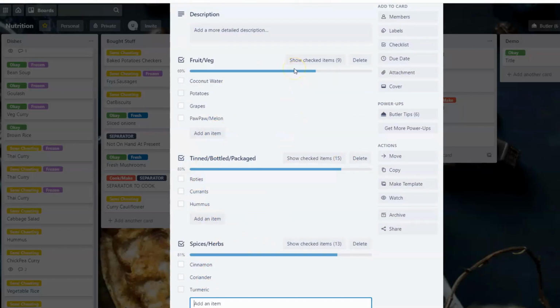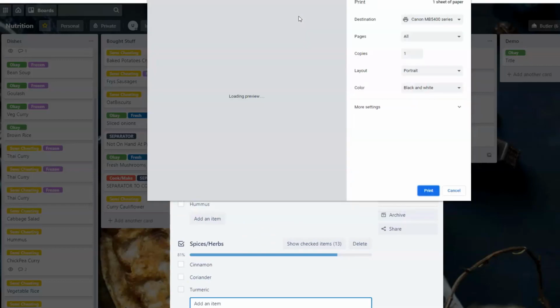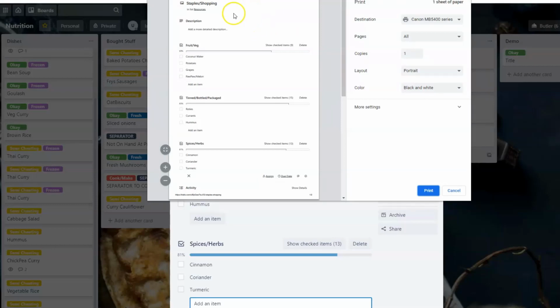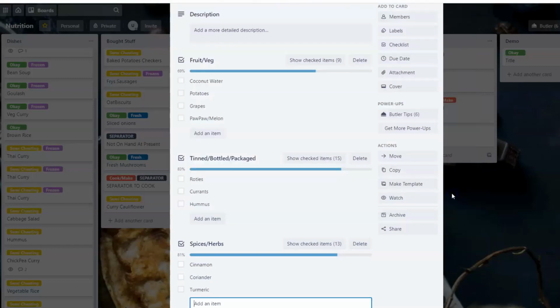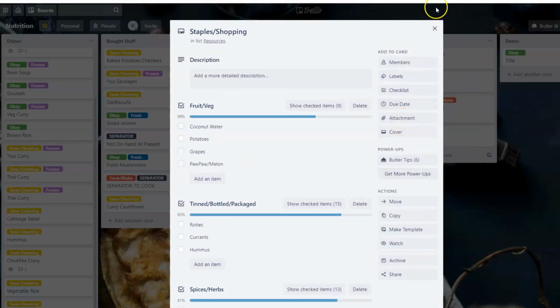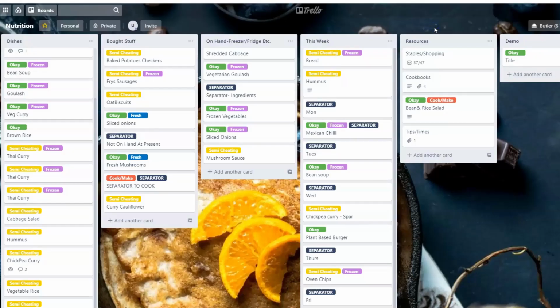So now if we want to take this along as a shopping list, the easiest way to do that is to press Control P, which brings up your browser printing. There's a list. You can have a look that it's correct. And then you pick your printer and you just print it. Print it out and you can take it to the grocery store and Bob's your uncle. So that's great. So that's how it settles all that.